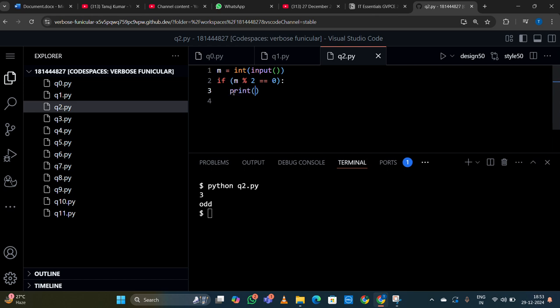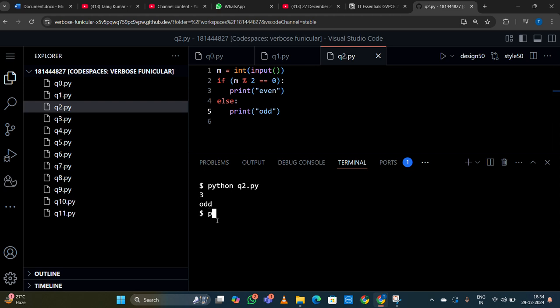Then you have to print even. This is even. Else, again with indentation, write a line inside. You have to print odd.